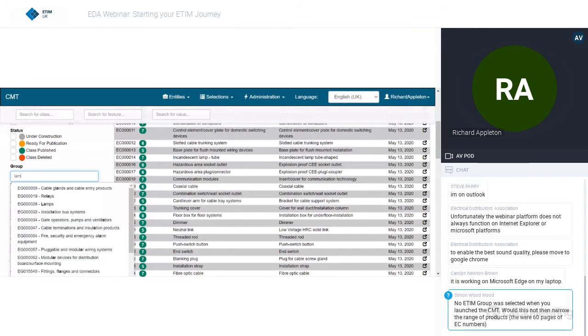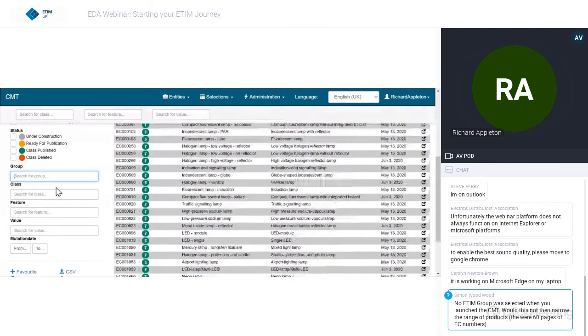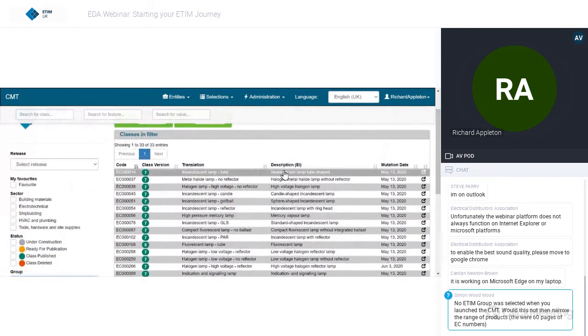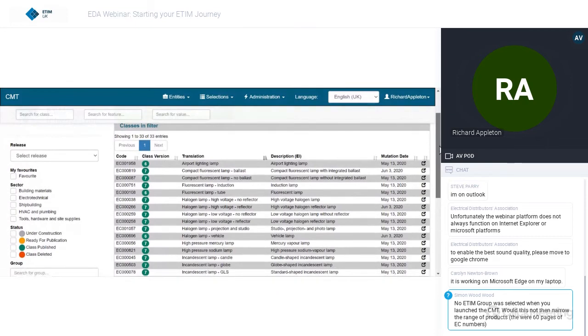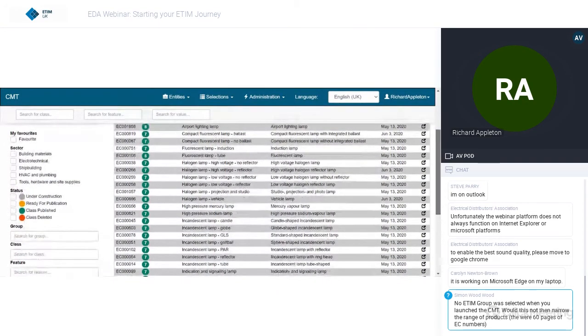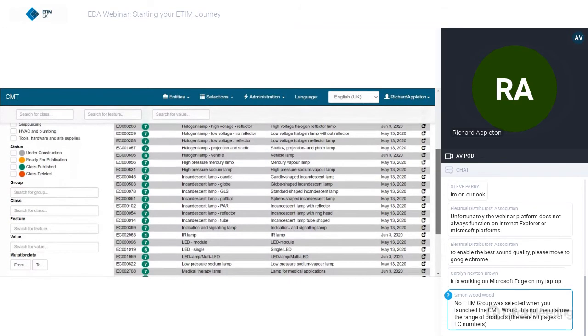If under group I search for lamps, and again I've got a series of prompts there, I select lamps, and what that gives me is a list of all the classes for different types of lamp. If you're a lamp manufacturer, that's probably your starting point. They're sorted by code order, so if you click on here you can sort them by alphabetical order, which is a bit easier to see. So that's another way of navigating.